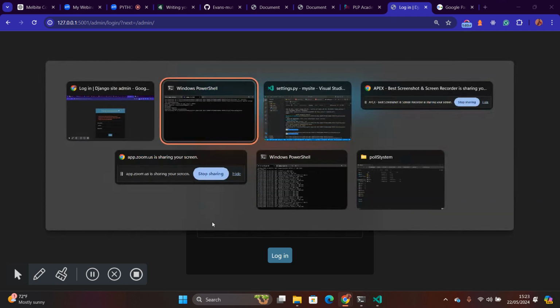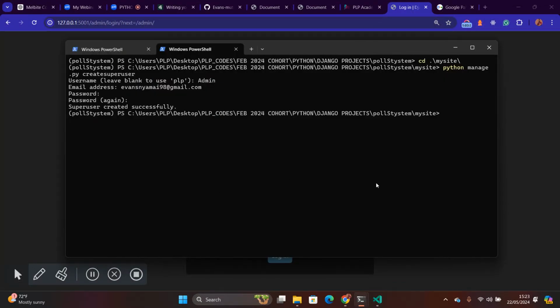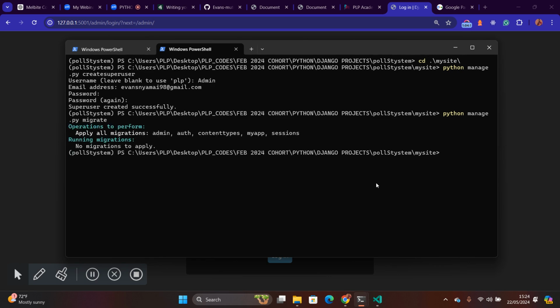Okay, so I try to migrate still inside here. Python manage.py, how do we run migrate? Just write migrate, that's simple. Python manage.py migrate. See, no migrations to apply.